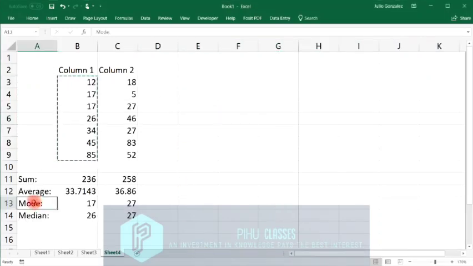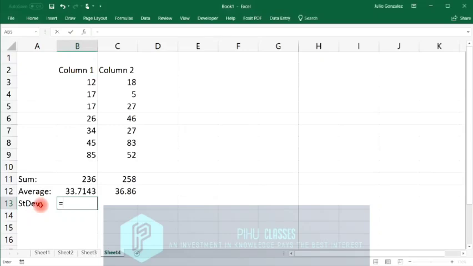Now, let's talk about some other things that we can calculate. When dealing with statistics, you may also wish to calculate the standard deviation. You can type in STDEV, and you can use the population standard deviation or the sample standard deviation.